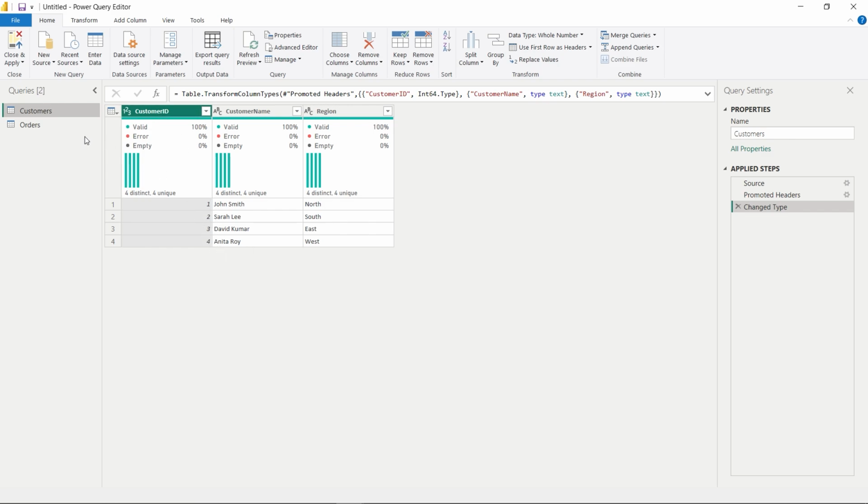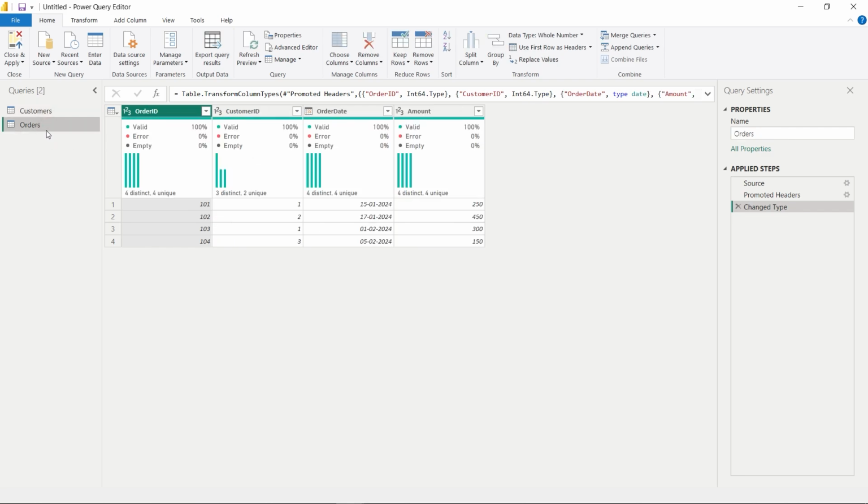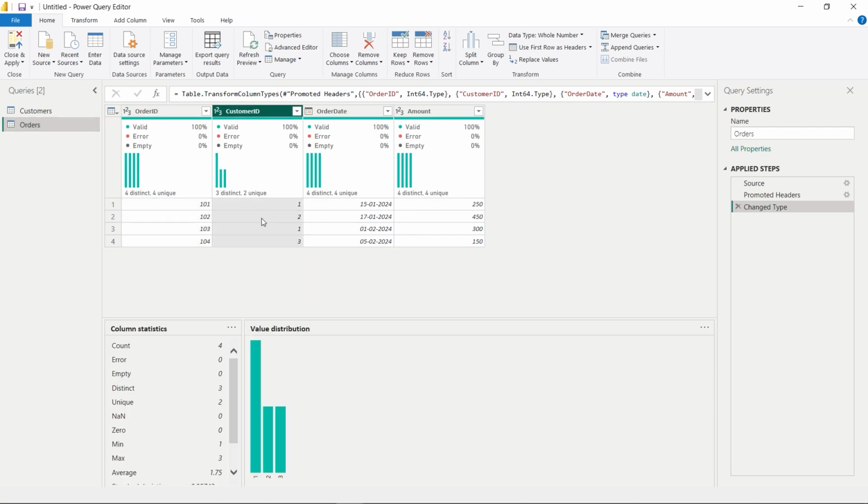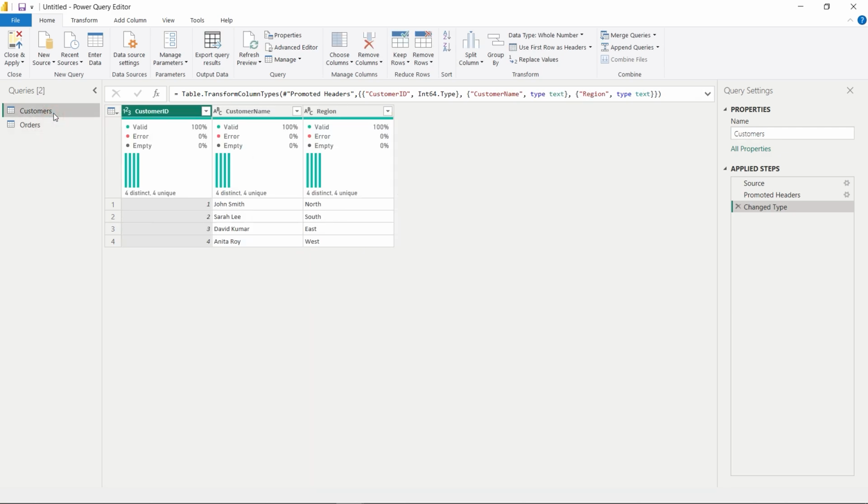So this is very important because if we look here in the orders table, it has also got customer ID. So the customer ID will act as a foreign key. So here the primary key is the customer ID, right, in the customers table. Similarly, the other data types, that is the customer name, everything looks good.